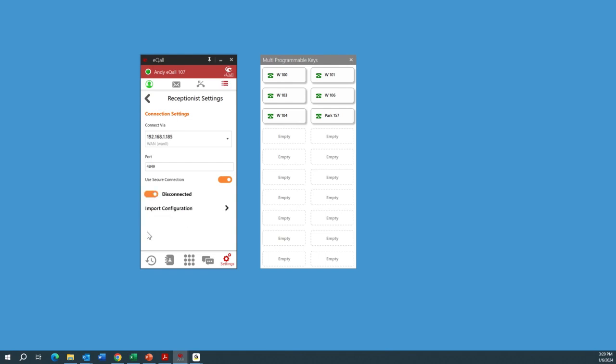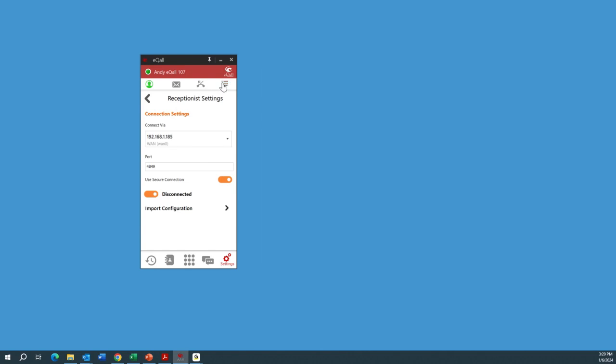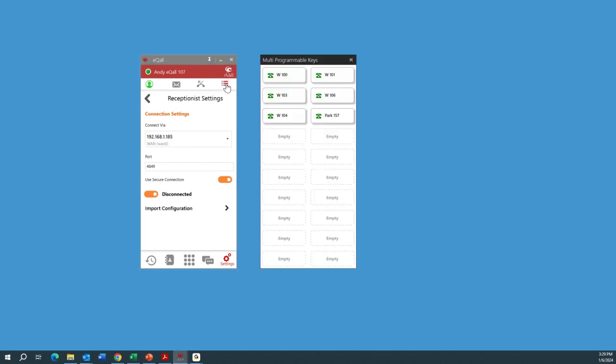All right. You probably want to close the application. All right, so it's disconnecting. You probably want to close eQall. And then when you reopen it, it will have all those receptionist extensions on it.